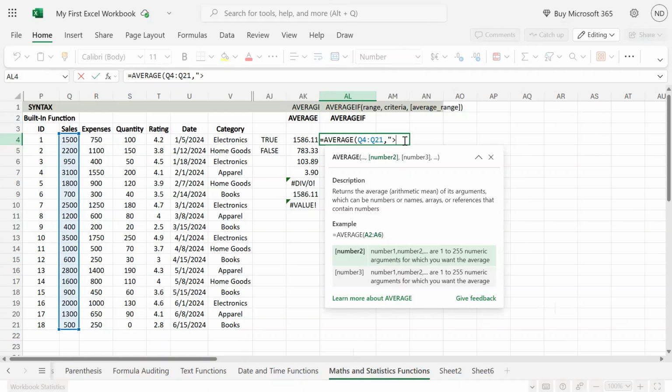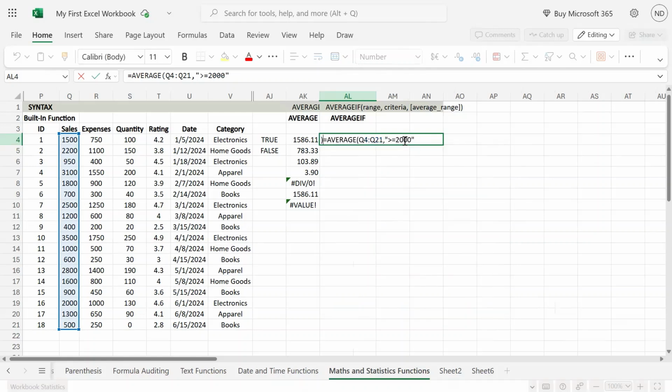So greater than or equal to 1500, let's say 2000. And I close the brackets.